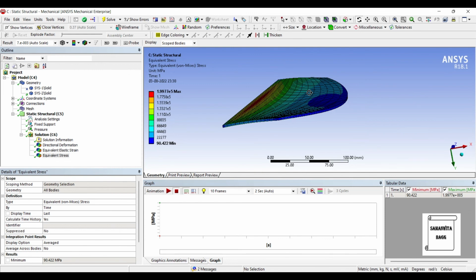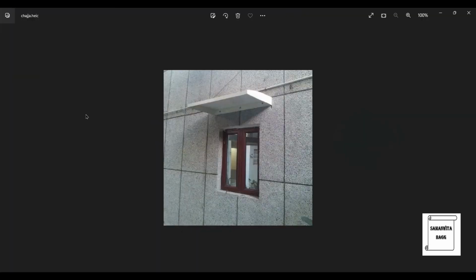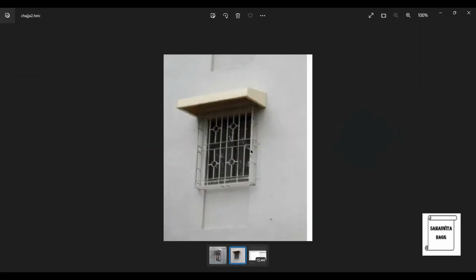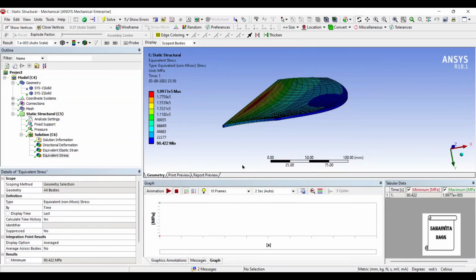Always more material does not mean that the design is safe. Even lesser material but good quality can help. So this is a different pattern of sunshade which you can have with a different design rather than the regular one which we just saw. You can check here. This is one design which I initially had with me, and this is the other one. So you can have different patterns. You can have the sloping kind of pattern. You can have an arc kind of pattern like we have created. This is also very much prevalent these days.